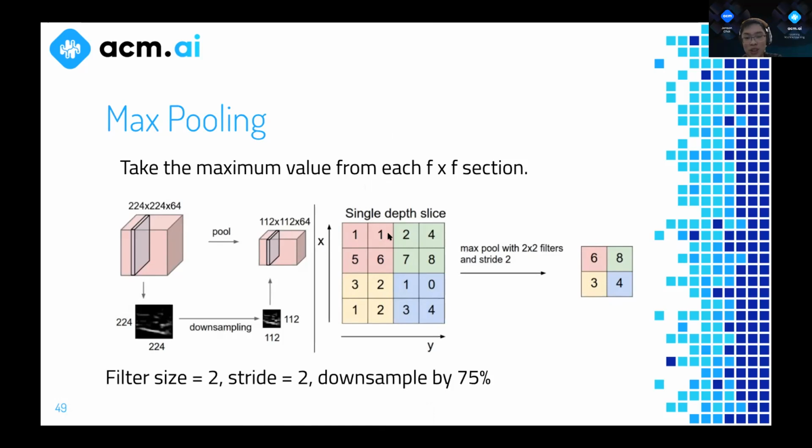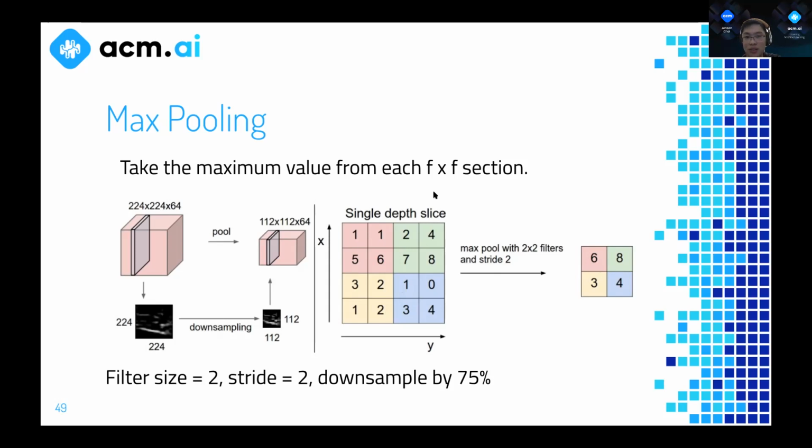Say our feature map is 4x4, and we choose a filter size of 2 and a stride of 2. What we're doing here is partitioning this feature map into 4 subsections. In this red portion here, the maximum is a 6, so that's why we have a 6 here. In this green section, the maximum is an 8, so we have an 8 here.